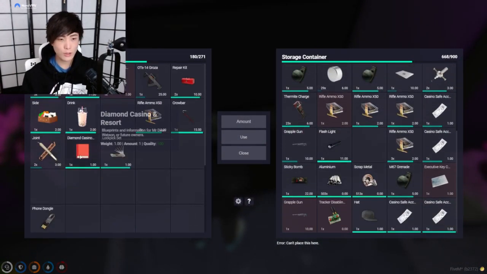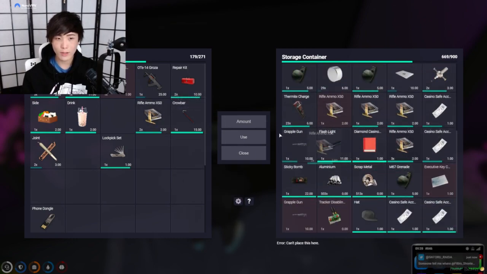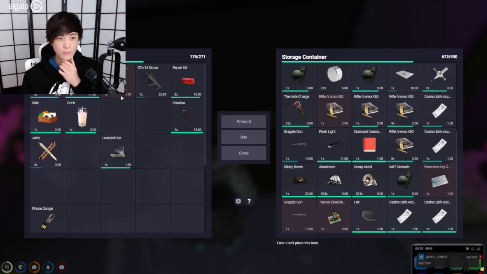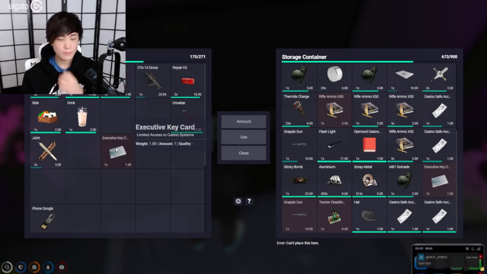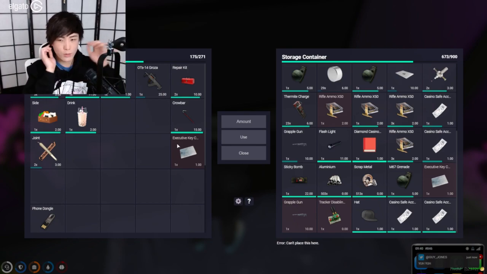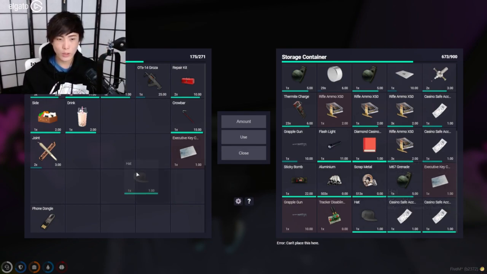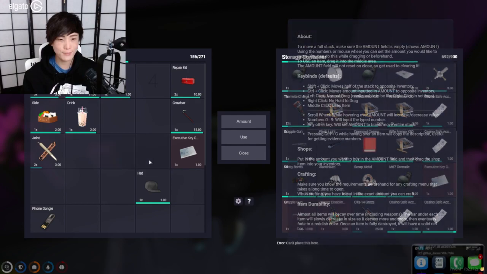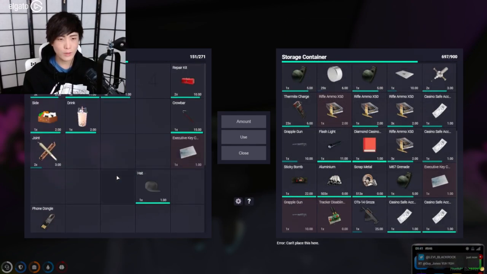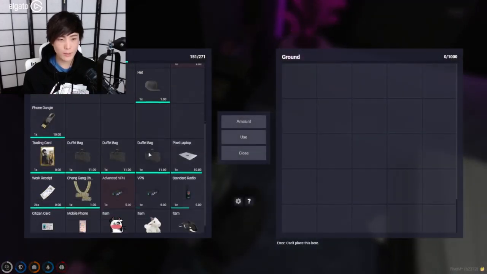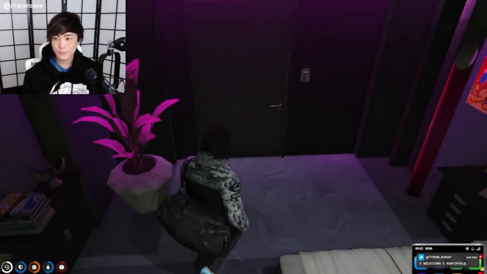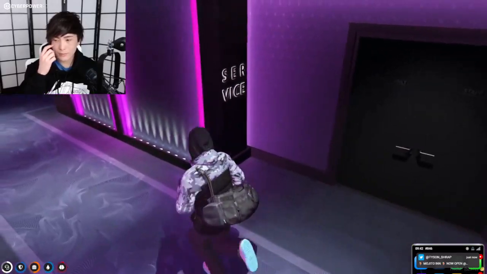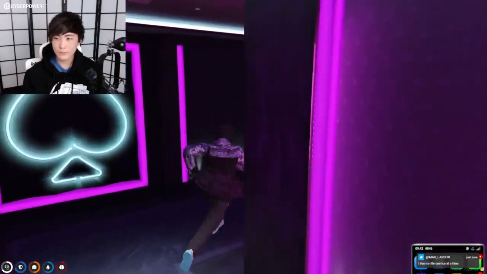Alright, let's go make sure this stuff is put away. Put that away, rifle ammo. This one looks fresh, so we'll keep it in there. Alright, do you have everything, my friend? Okay, we got a flashlight, we got a Groza. Anything else we need to put away? You have the tracker statement tool and the gasoline tank, yeah? And this place is full. I'm gonna throw the hat away. Advanced lockpick. I don't need that. But we need a tracker, though.